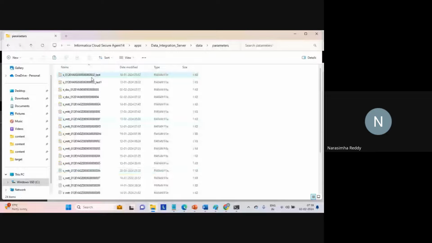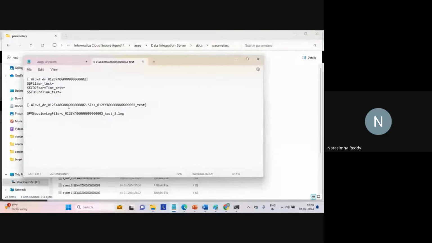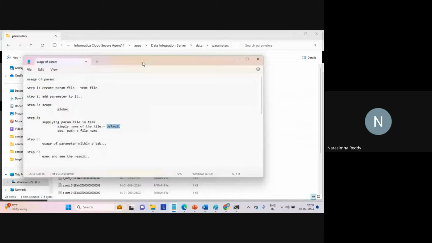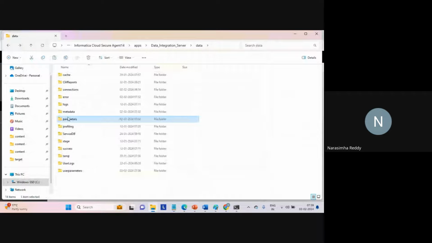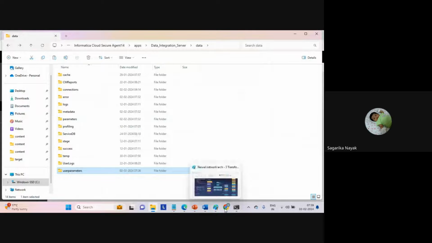Let me open and show it. Can you see here? These are system parameters, so scope and log file. We do not need to touch that, right? No, it's dynamic, so that will be taken care of and used by ISCS. That's what the name itself implies. Normal parameters are for ISCS. User parameters, those we handle.